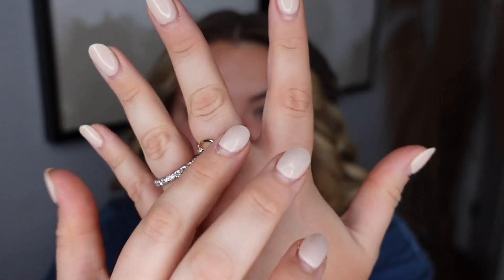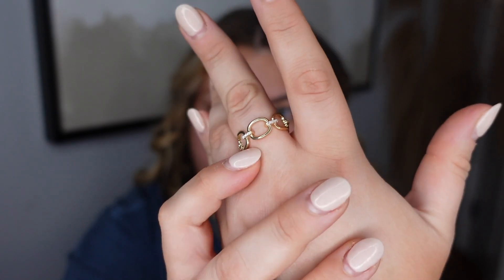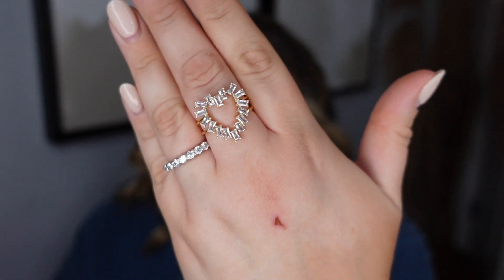I actually don't think I've ever had Miranda Frye rings before. They had a few that were adjustable and so cute. This is the Kennedy ring and as you can see it is adjustable — and this is like one of my thickest fingers, so it looks so cute. It's like little gold chain links. And then I got this one which is called the eternity ring — look at this heart! These are actually pretty comfortable for adjustable rings and it doesn't look from the front like it's an adjustable ring. Sometimes just having a bunch of rings on just makes you feel so good.